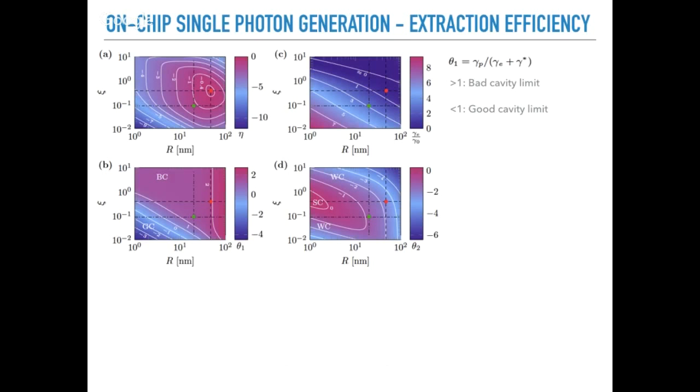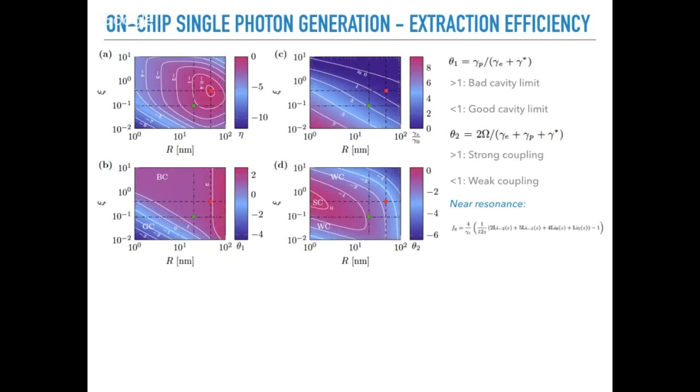Then the plot over here shows the decay rate of your emitter, which also depends on the distance and the modal volume because of the fact that you have this quenching factor over there, this infinite sum over higher order plasmon modes. And then the two bottom figures actually tell you something about how good or how bad the cavity is. So in this regime, we have a bad cavity. This is a good cavity regime. And the last one is showing in which regime we are, so whether we are in a strong coupling regime or in a weak coupling regime, which is standard terminology found in a lot of quantum optics papers. And if you look near resonance, that quenching factor can be expressed as some analytic function.